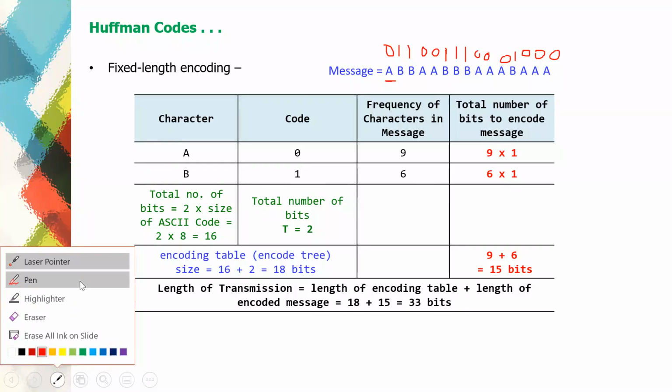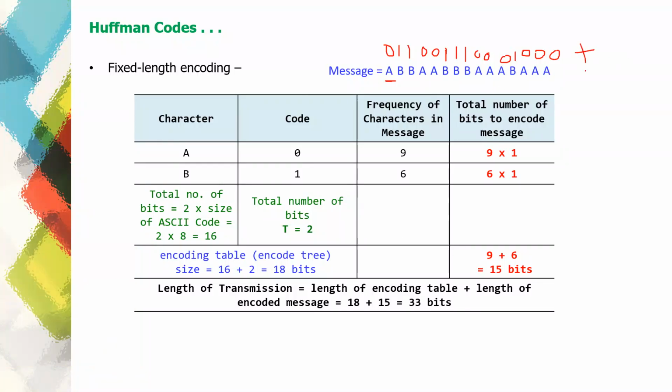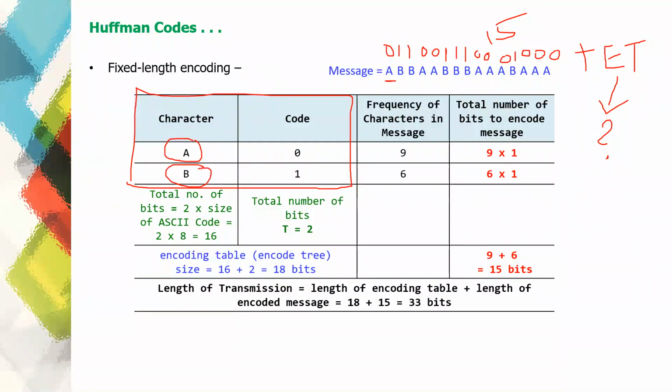So the message plus the encoding table also needs to be sent to the receiver. Now, this is 15 bits in size. And now what is the size of this encoding table? So this is your encoding table. Now what is the size of this encoding table? That will be the representation of A in ASCII code and the representation of B in ASCII code. Here we are going to use the standard ASCII code. So for representing A and B using ASCII code, it will take 16 bits.